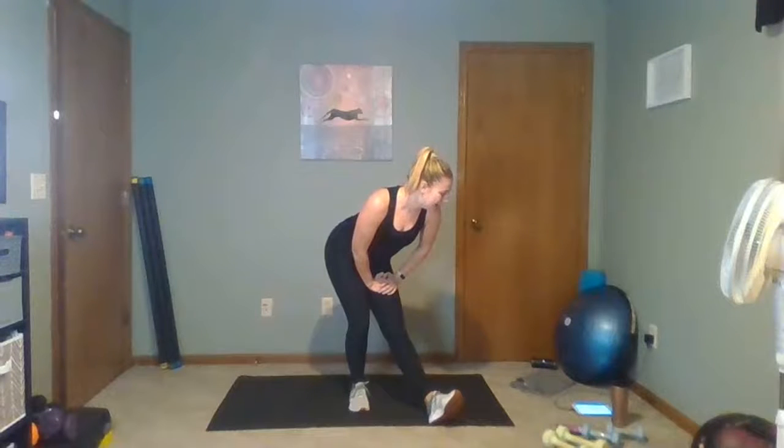Good, give me a nice big inhale. And then on your exhale, we'll bring it up, roll those shoulders back. Let's finish with a nice deep breath, standing tall. So nice big inhale, bring those arms up overhead. And then exhale, release. Awesome.